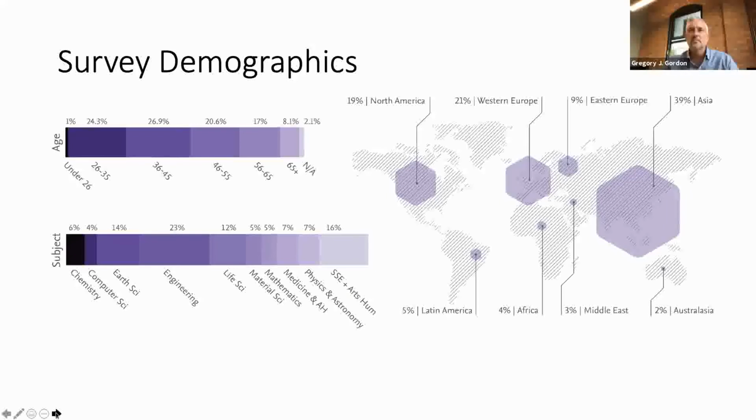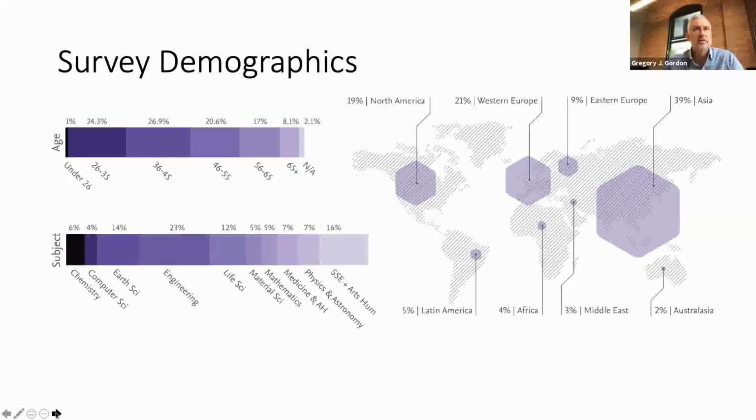So let's quickly run through, in a couple of minutes here, some of the highlights of the survey. What you see here is a basic overview of the survey demographics. Based on age, generally 36 to 55 was the lion's share of the respondents, but a big strong section of 26 to 35. So if you said 26 to 55, kind of core research years, we're somewhere around 70+% of the group.